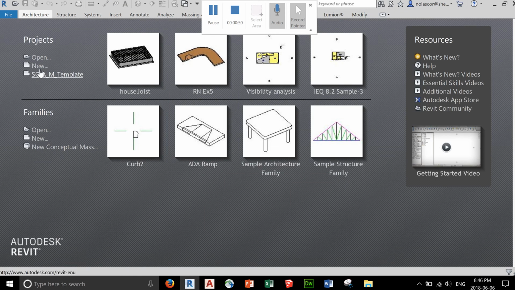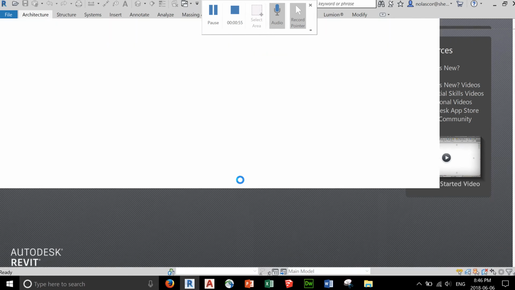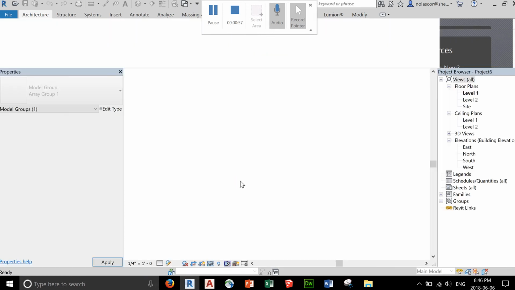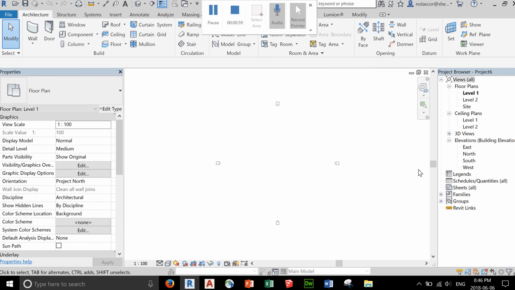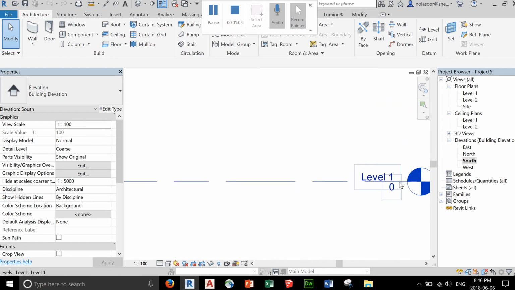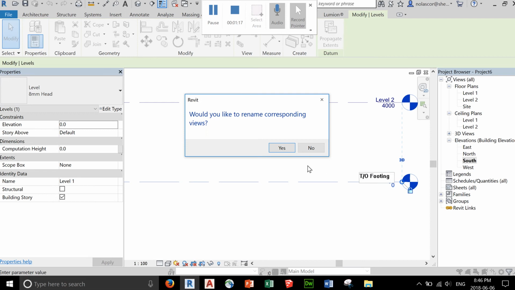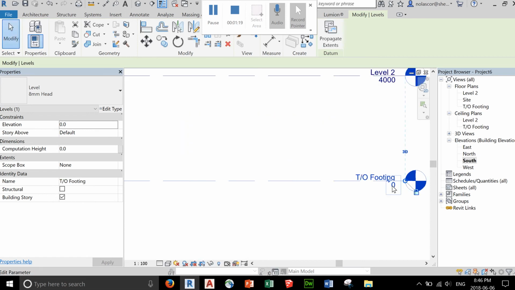and let's start a new project using the same template. And from here, let's create our levels going to the south elevation. Let's rename this as top of footing at negative 1400.